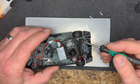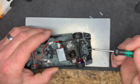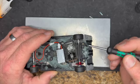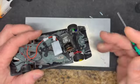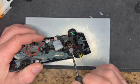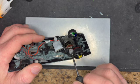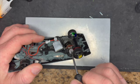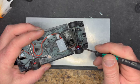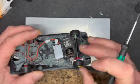The bushings here are from Velocity Slot, single flange ball bearing bushings. The axle stopper here is from Sideways. The pinion is a 15-tooth pinion from Scaleauto, the SC1015 15-tooth nylon pinion. The spur gear here is from Slotted. That is the SIGA 1630E. That is a 30-tooth.